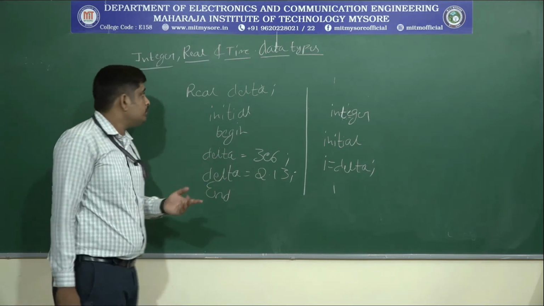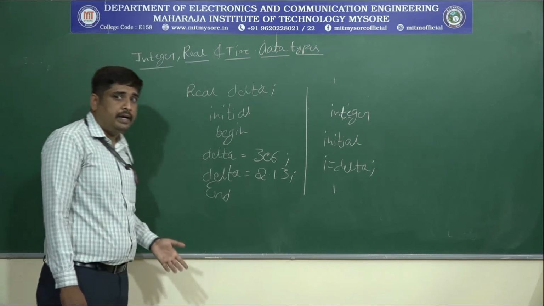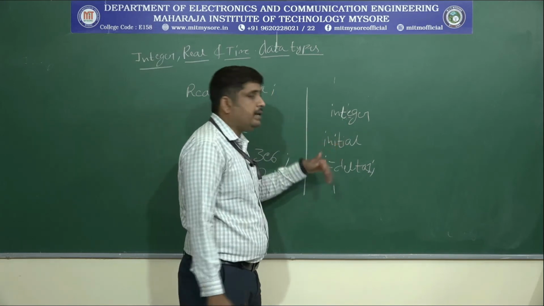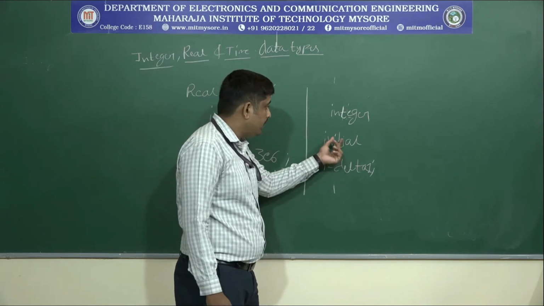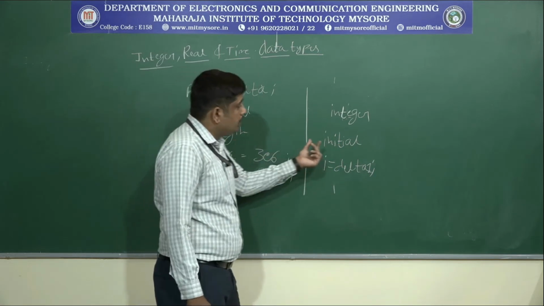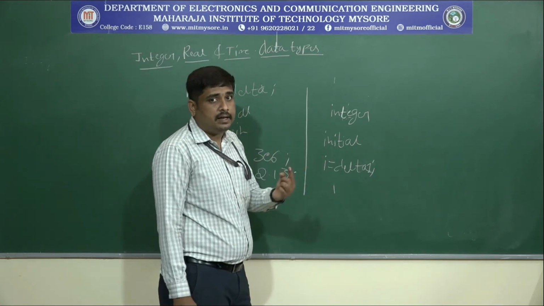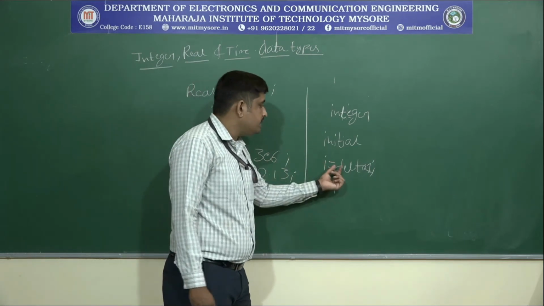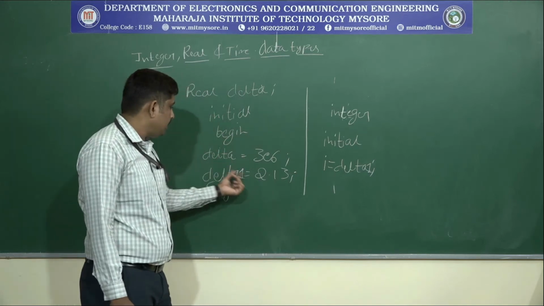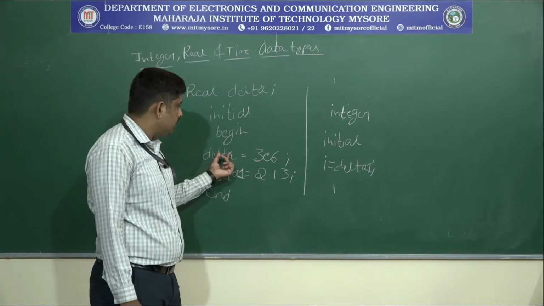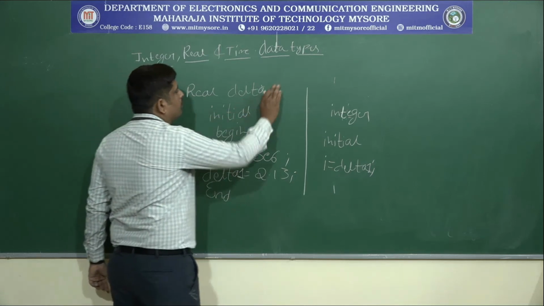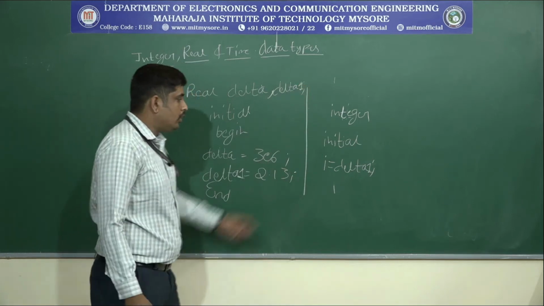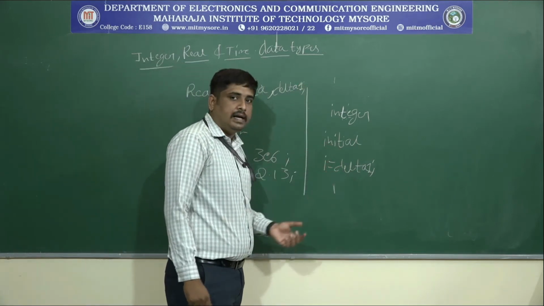Then end. Suppose we have to apply this in terms of integer. Then what changes? Integer, then after this end, we again use initial. Here in initial there is no begin, because we have to represent only a single equation. So that's why begin is not required. So I is equal to delta 1. Sorry, here delta is replaced by delta 1, because delta is already represented. Suppose you have to write one more constant, you write delta 1. So initial I is equal to delta 1.